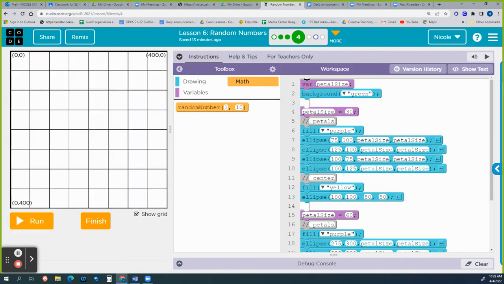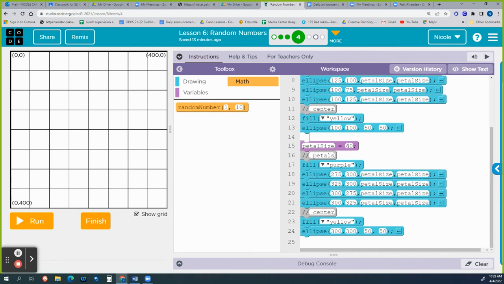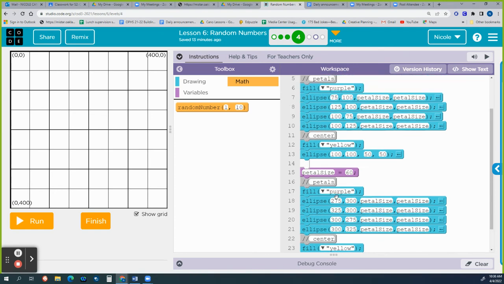So I have petal size on line 4 of the code, which is set to 30, and that will affect lines 6 through 10. And then I have petal size down here, which is set to 60, and that is for lines 18 through 21.